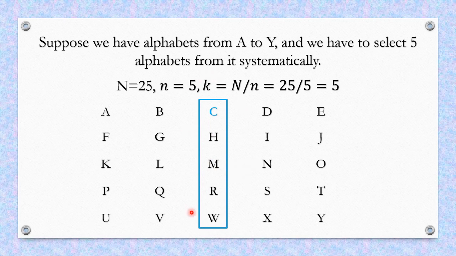You see the system here: we just need to select one sample randomly from the first group, and then the remaining samples are selected based on the selection of the very first sample. So when you divide your whole population into groups of K, that is the sample interval, you can naturally get your systematic sample in this manner. I will take one or two other illustrations to explain this properly. Do not worry, this is a very simple method of getting a sample.